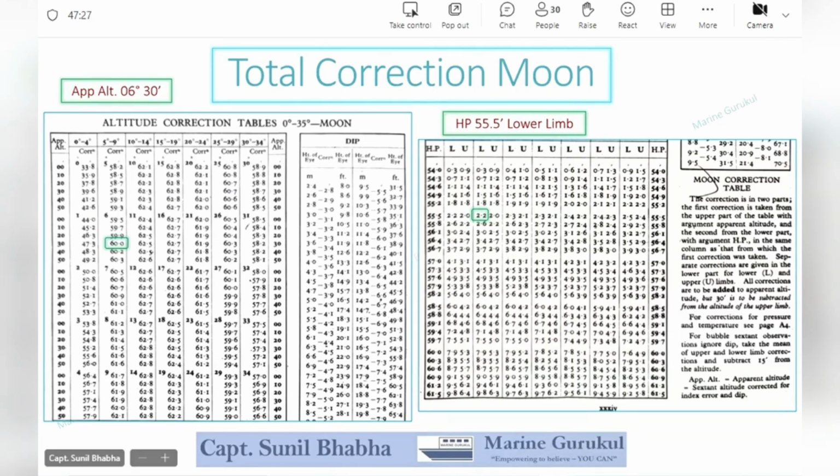Because one question I'm trying to do, and we are not able to find the GMT, and due to that we are not finding out our HP. No problem, beta. Yeah, these questions will certainly have the GMT time given to you, because whenever a sight question is given, within that sight question the time has to be provided to get the GHA, to get the declination. So it has to be there.